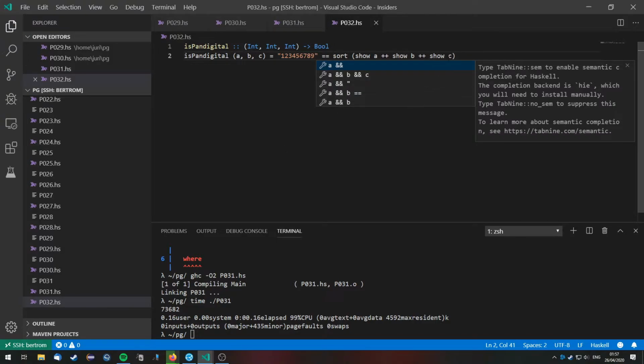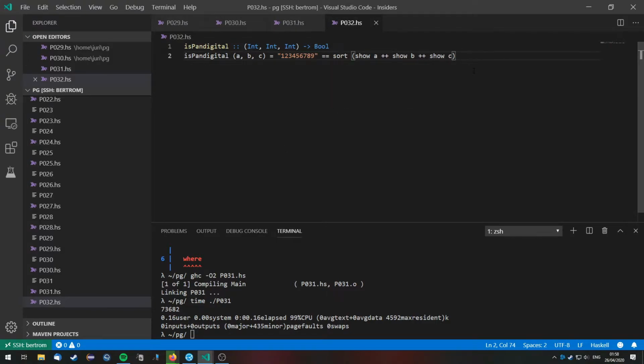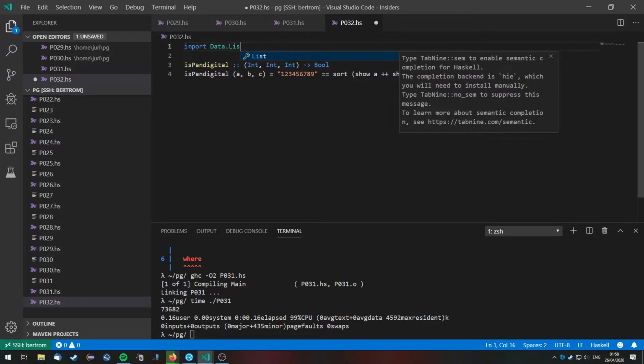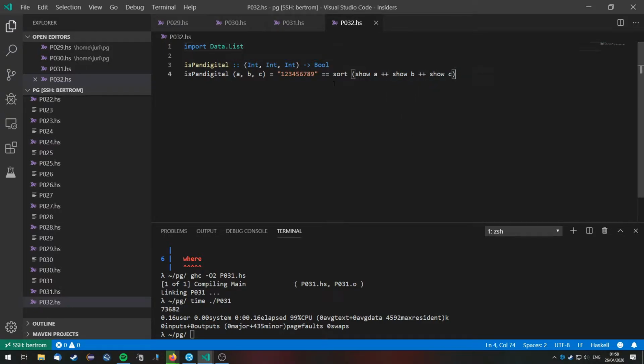So that's our function to check if a number is pan-digital. Of course, we need to import Data.List for the sort function.